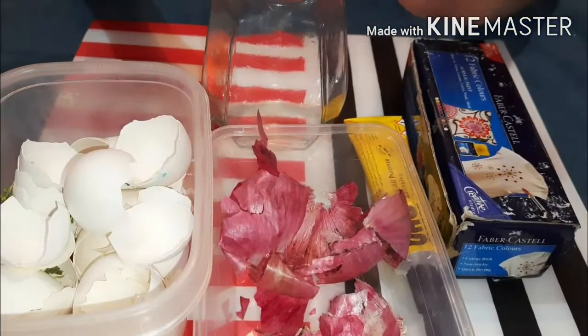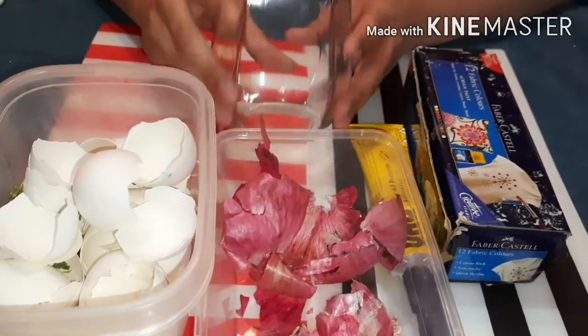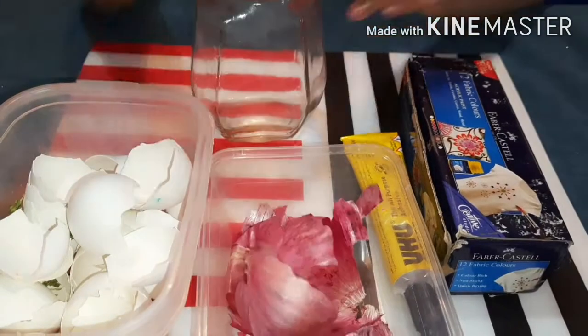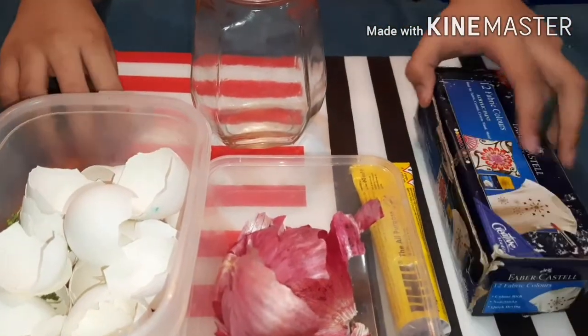So today we'll be making this beautiful vase out of waste. So we'll be needing a glass jar, brush, waste eggshells, waste onion peels, glue and some kind of paint.